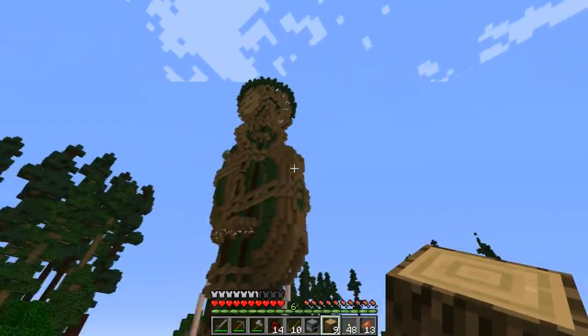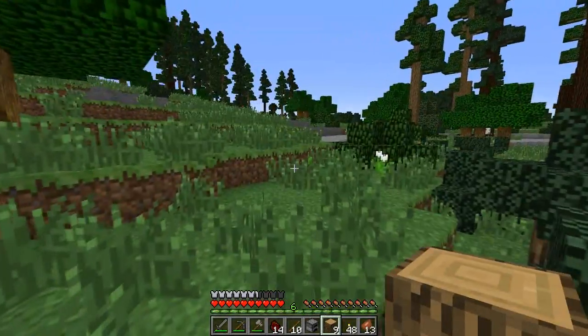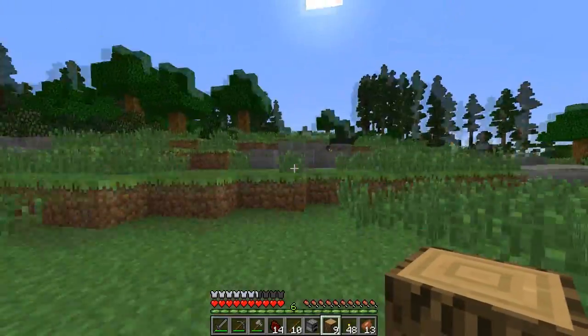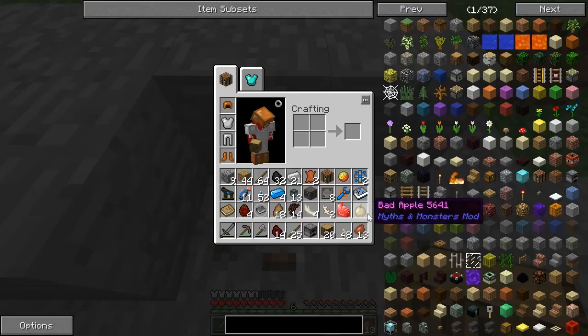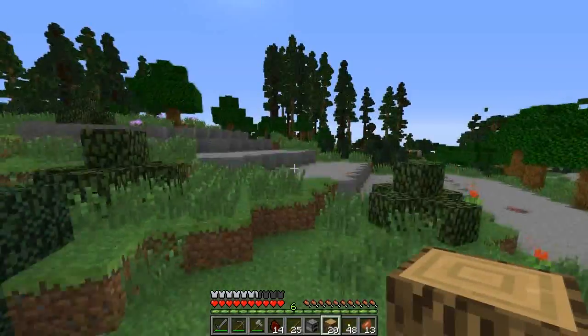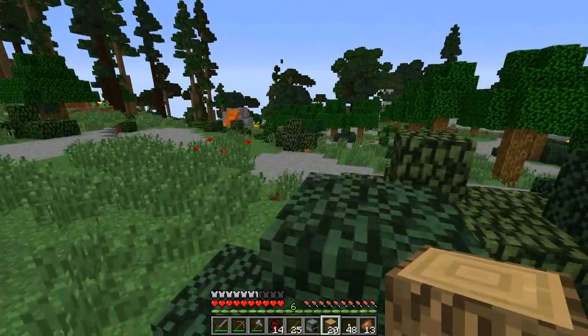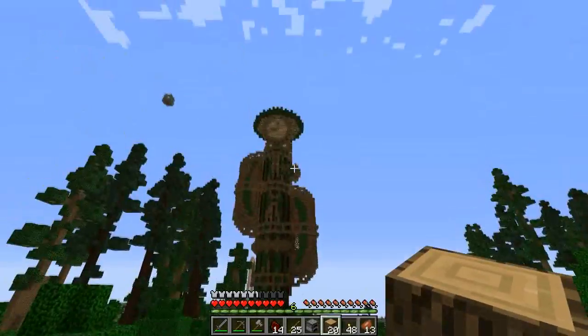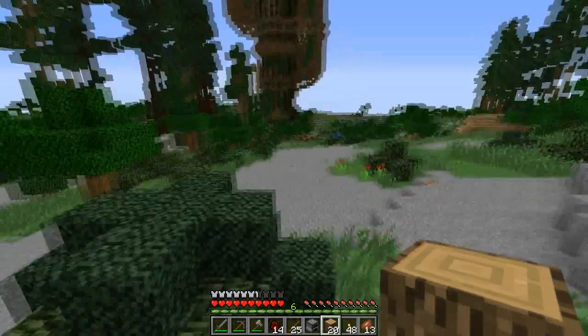But here's a little something I want to destroy. Is this supposed to be like a statue of something? Hold up, let me get a far view. Ooh, got a bad apple. That apple's bad. Okay, let's get a farther view, step back a little bit, and let's just look at it. This looks like a clock. Holy shit, see that thing all the way up there?